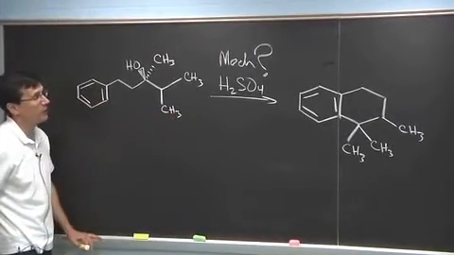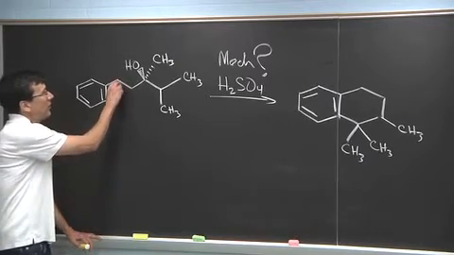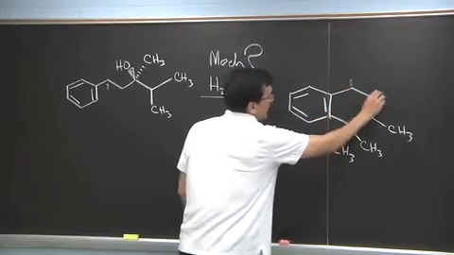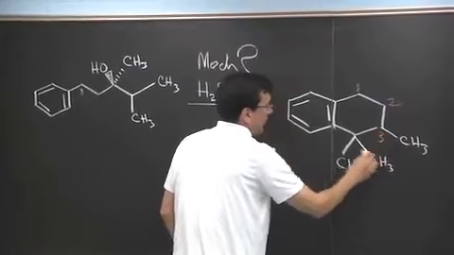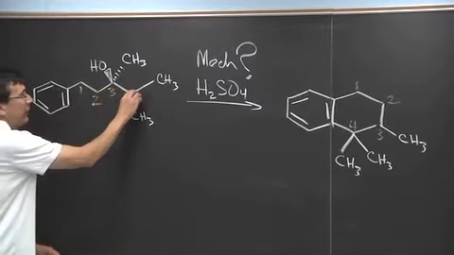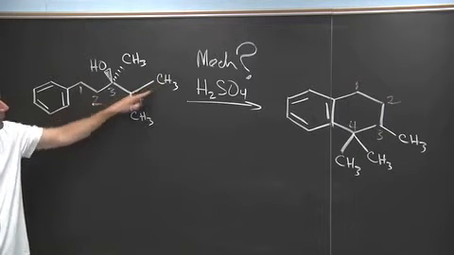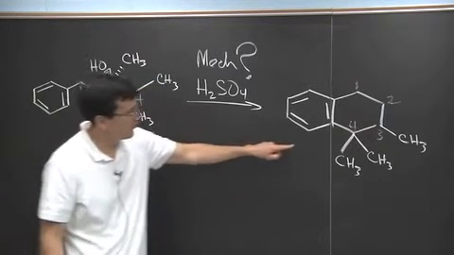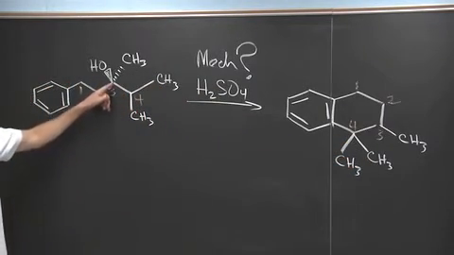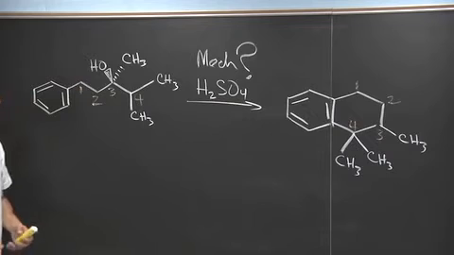Let's try to see if we can find where the atoms are in the product. Maybe if we start here at this carbon, it might be reasonable to guess that we come to here. And then if I number around the ring 2, 3, 4, perhaps we would have something of this type. Let's do a reality check. Look at carbon 4. Carbon 4 has 2 methyls on it. And over here, there's 2 methyls attached to carbon 4, so that's reassuring. Carbon 3 has 1 methyl on it, and there's a methyl over there, so maybe this is a reasonable guess.